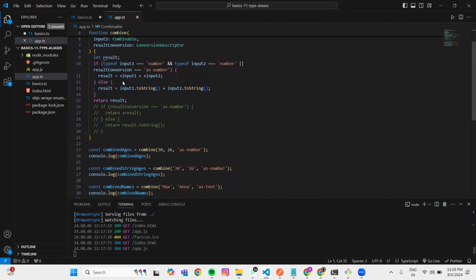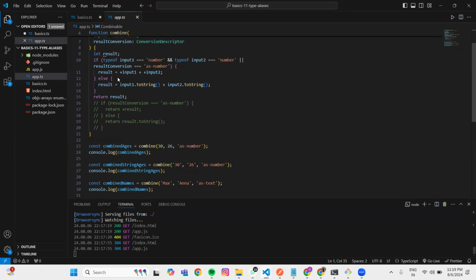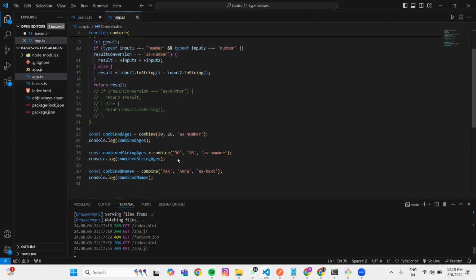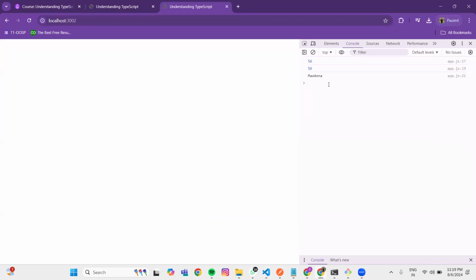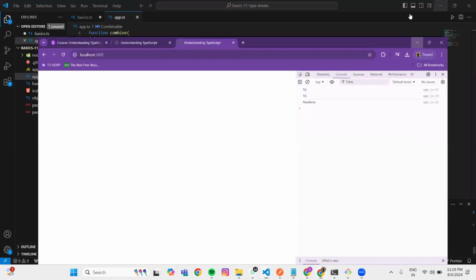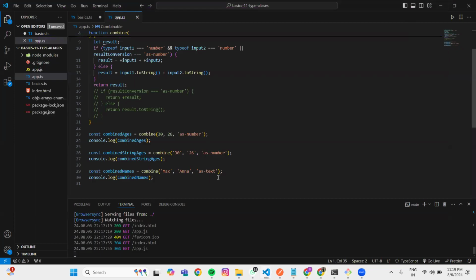If it is a number, this plus that we use here will make these two add up as 56. So the first one will be 56 because we are just adding two numbers, and here it is a string, but still we do the force conversion and print 56. And third is the concatenation of both the strings when we have this as text.